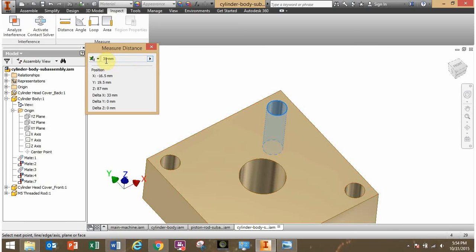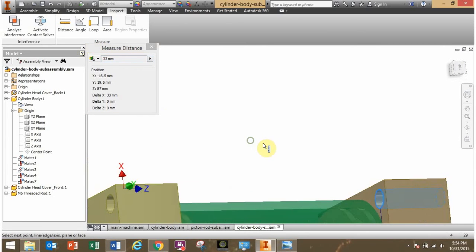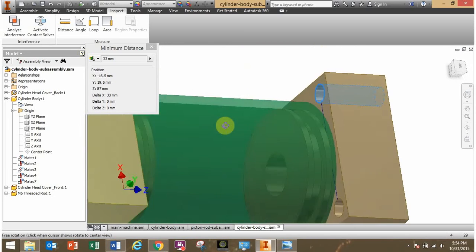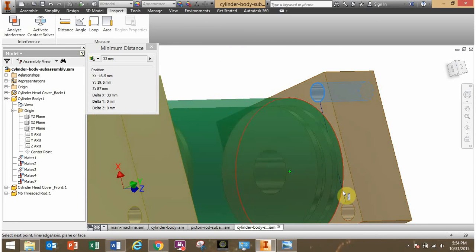Anyway, from there to there, this 33 millimeter distance, I was hoping there'd be a line, and there's the line. Sorry, it was hard for me to see. If you rotate around to the back side, see this blue line right here. This blue line is showing you what it's measuring. Notice it's not actually measuring between the center of this hole and the center of this hole. It's measuring between this edge of the circle and this edge of the circle, so the closest edges together. That distance is 33 millimeters. So that's not the distance I want to pattern.